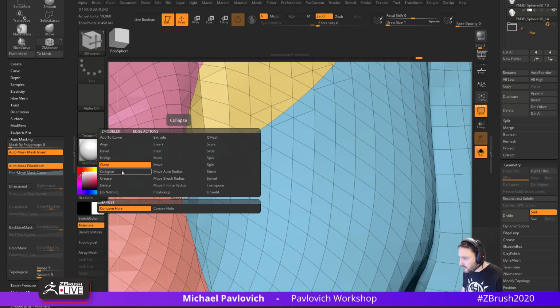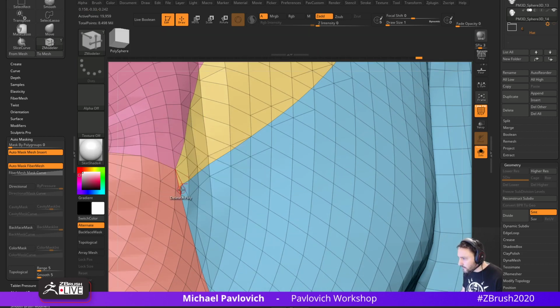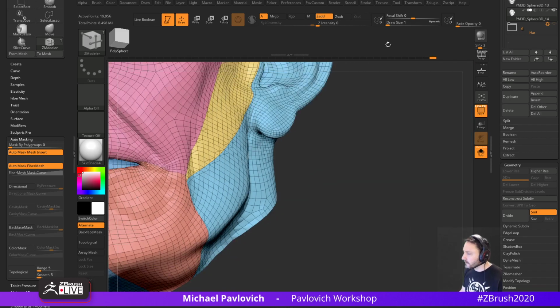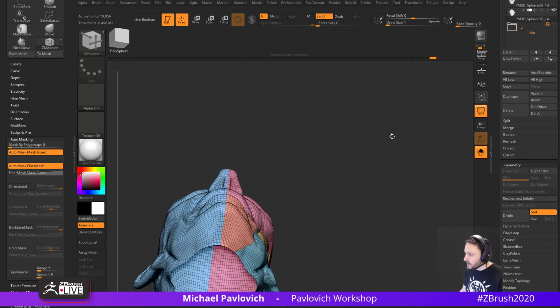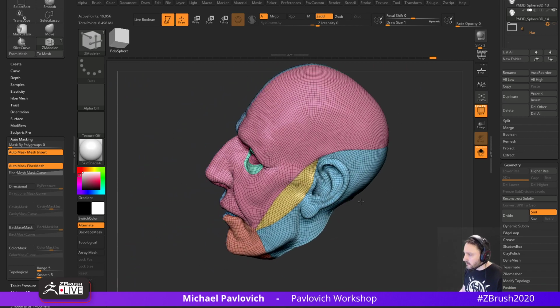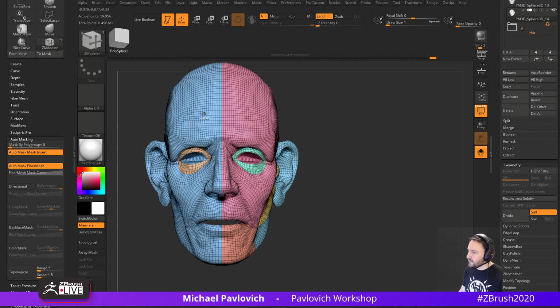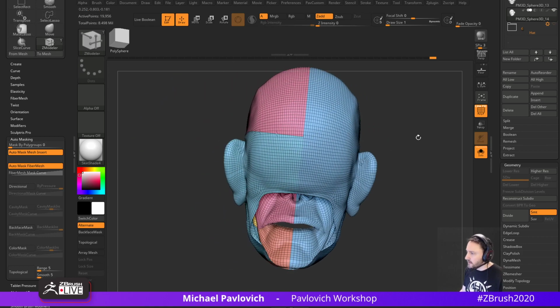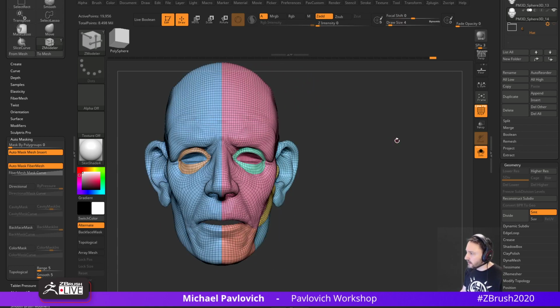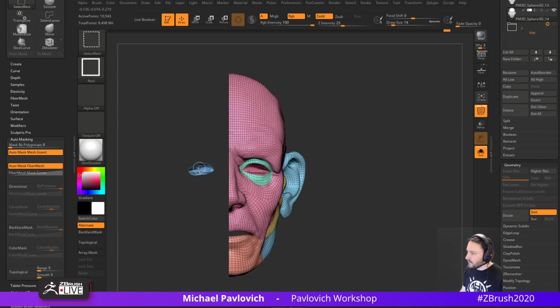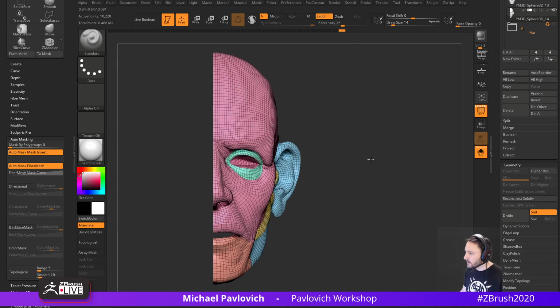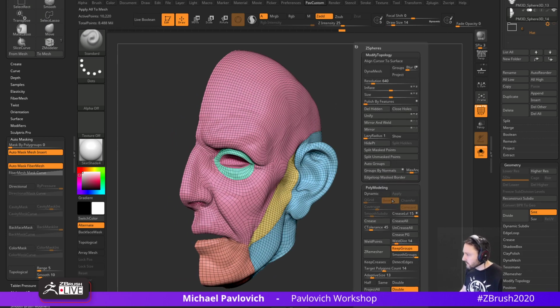And in here we can go ahead and clean this up too. So we can go ahead and collapse an edge, there we go. All right, so ZRemesher should have a little bit easier time there. And really, we only have to do one side of this head, I believe. And then we can mirror it over. As long as that midline doesn't move too much, we should be okay. So let's try that. Let's go ahead and say Control-Shift, and we'll get rid of this side over here. Delete hidden. And now let's go ahead and ZRemesh this.